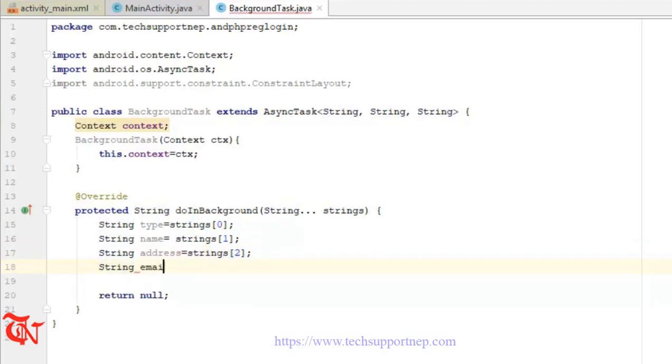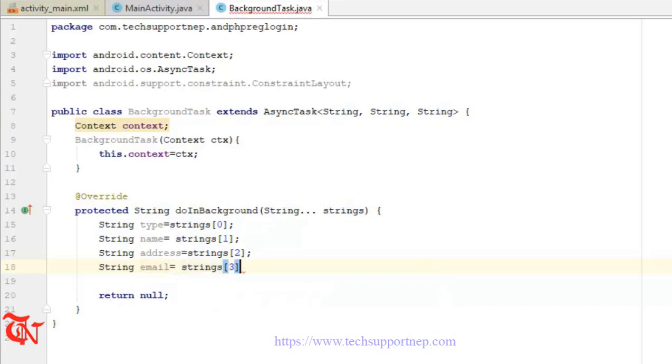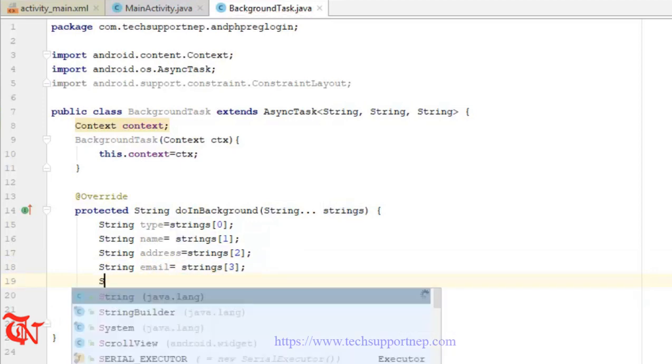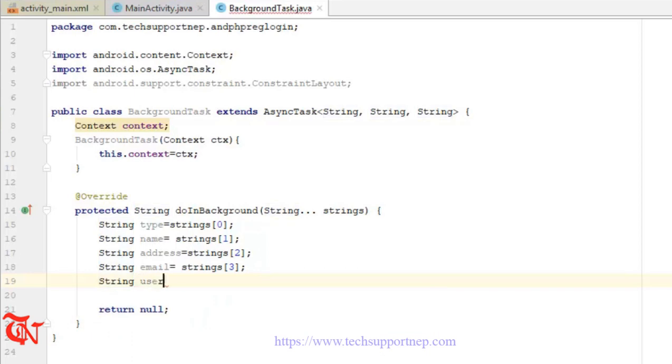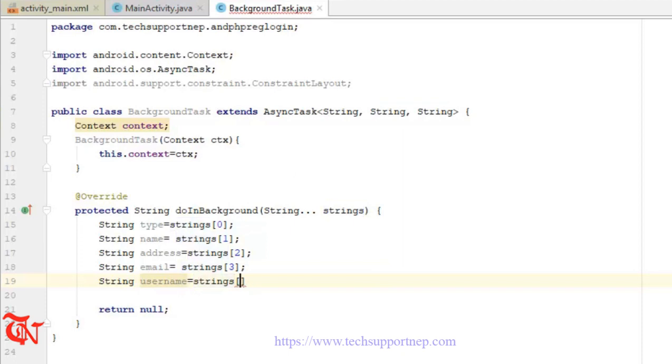String email is equal to strings, here goes 3. String username is equal to strings, here goes 4. And finally, String password is equal to strings, here goes index 5.